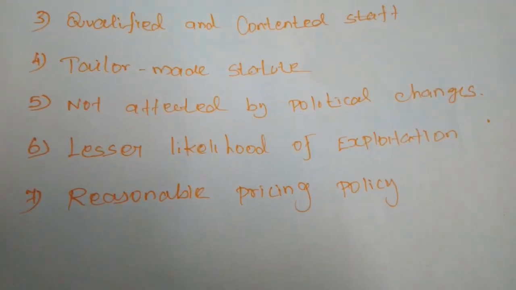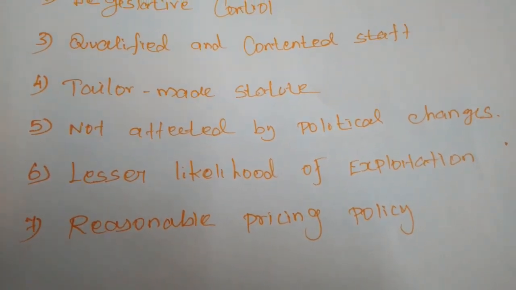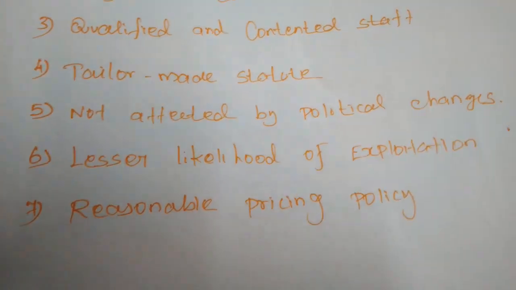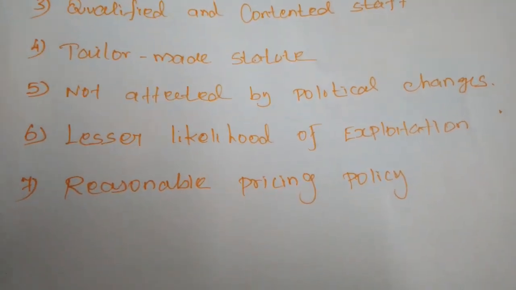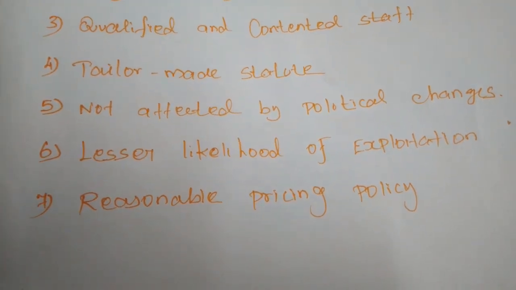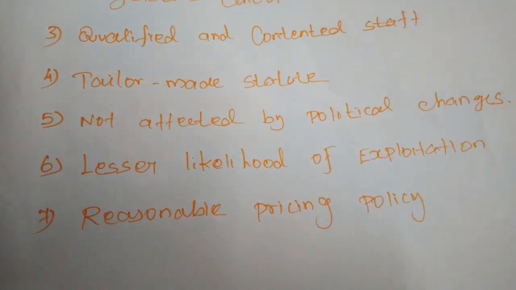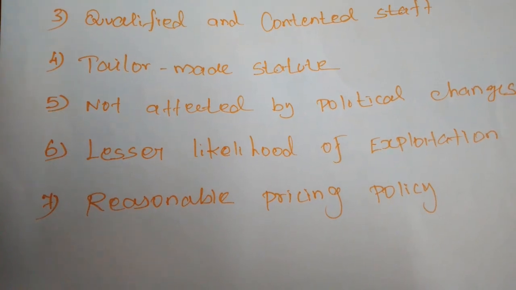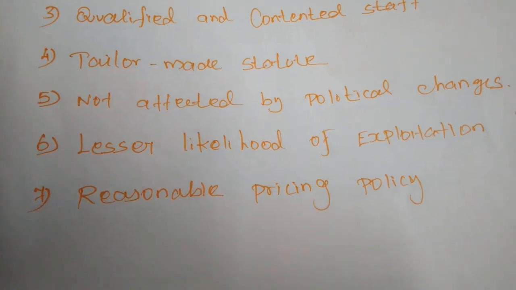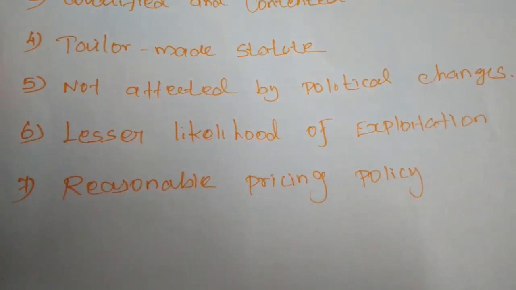Next, it is not affected by political changes. Being a distinct legal entity, a public corporation is not much affected by political changes. Even if many politicians come and go and rule our nation, it will never affect the public corporations. The existence of the public corporation will always be static. So it can maintain continuity of policies and operations. The policies and operations that have already been maintained will continue, and it will run efficiently without any problems.